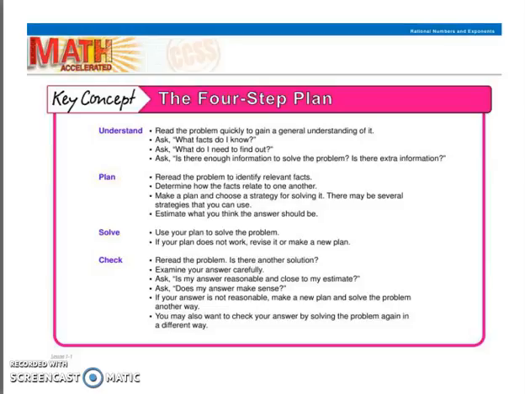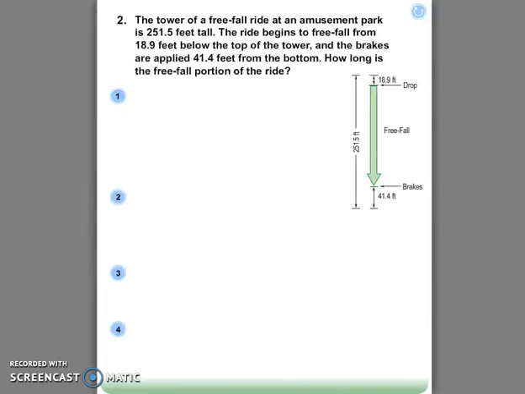Go back. Did we get something similar to what we thought we might get? Did I really pull out the right information? Is my answer reasonable? Does my answer make sense in the problem? Did I forget to put units with my problem? So you're going to check that answer, solve the problem again in a different way if you're not sure you're correct. So let's look at an example.